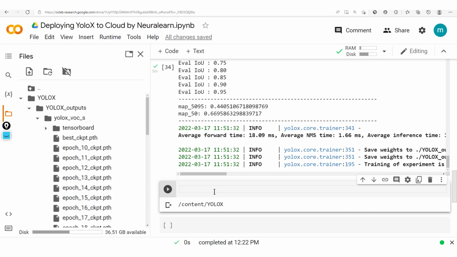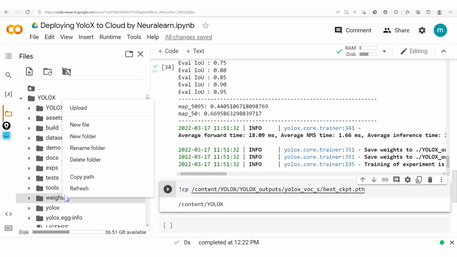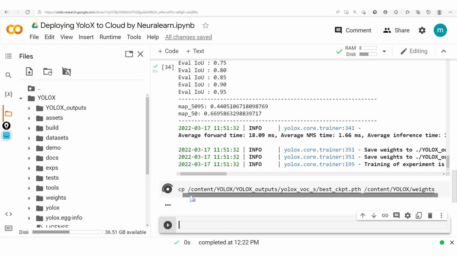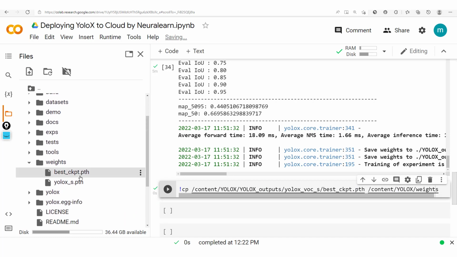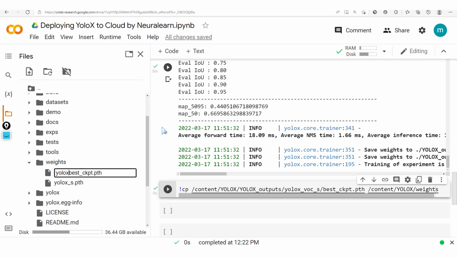Then we do a copy: cp, we take this path, copy, paste, and then we get to the weights. We copy this path and paste that. Open this up, you have the best checkpoint, and then here you could rename. Let's rename this to best checkpoint, and specify YoloX S.